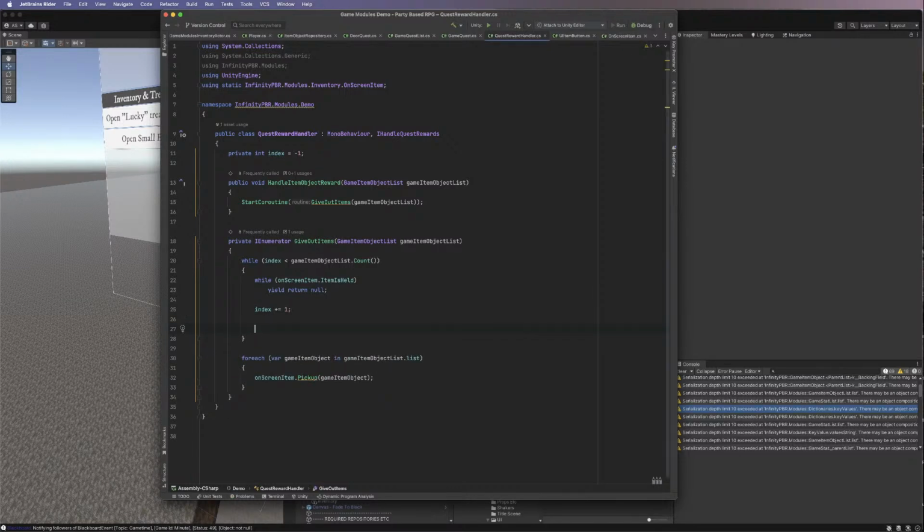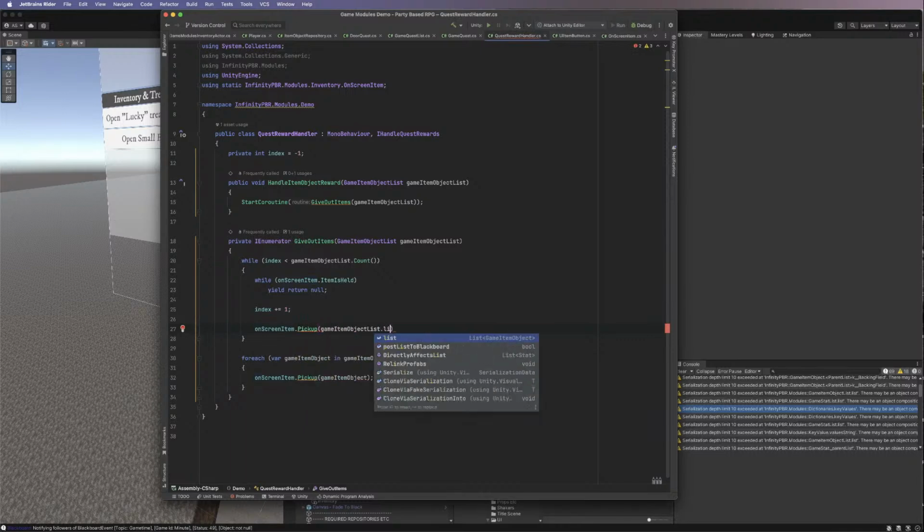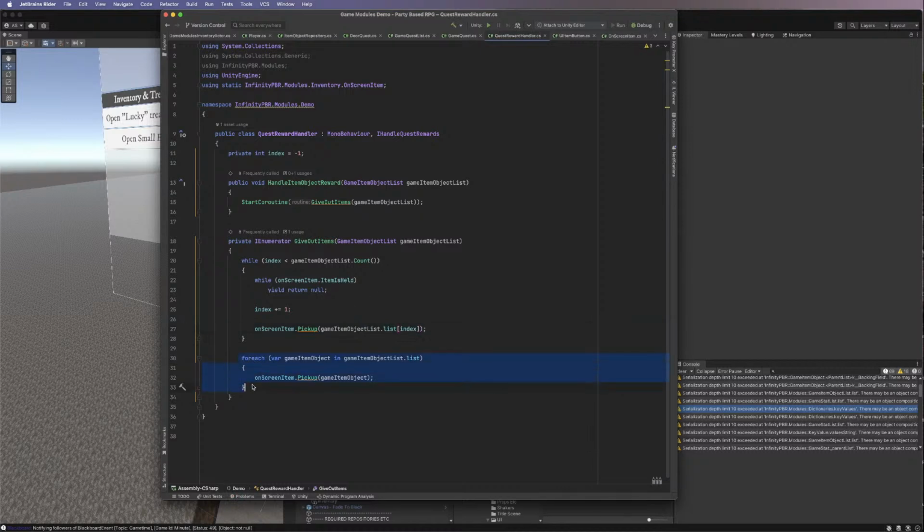And so now it's going to start at 0, and then we're going to say on-screen item pickup, game item object list index, and that's going to pick up something, and then it's going to loop back over here.